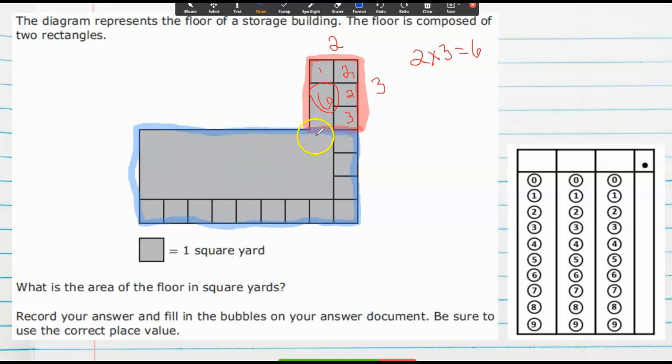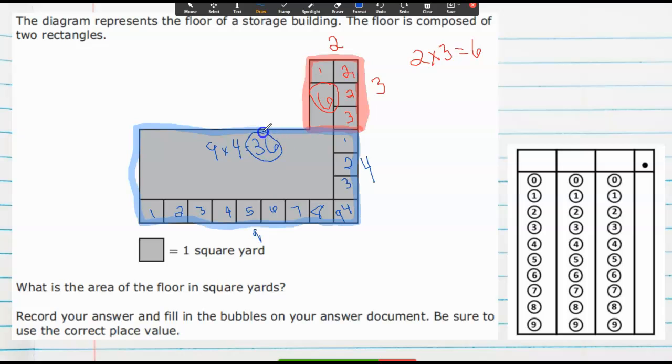Now I'm going to come over to the blue, and I'm going to again label the rows and columns. 1, 2, 3, 4. So I have 4 rows. 1, 2, 3, 4, 5, 6, 7, 8, and I still count this one, 9. Okay? So over here, I have 9 times 4. If you don't know 9 times 4, draw your circles over here and figure that out. Once you do get your answer, you're going to get 36. So over here, my area is 36.